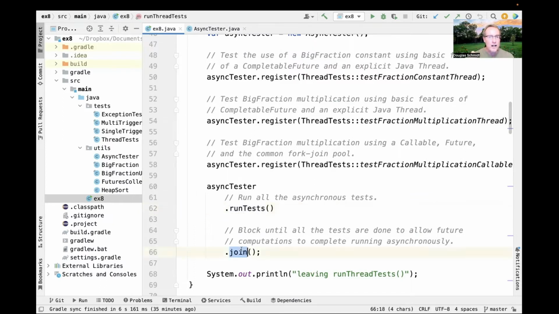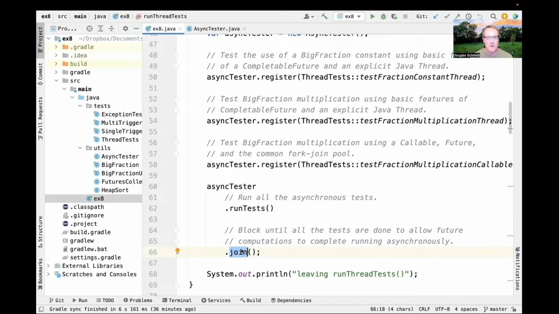And then we have the one and only place in this test method that calls join. One of the very important things about completable futures is you really want to call join sparingly, because it blocks. In this case, we're blocking because we want to wait till all the tests are done. But normally you don't want to block very much. We just did this because we want to be finished with those tests before we run the other ones asynchronously.